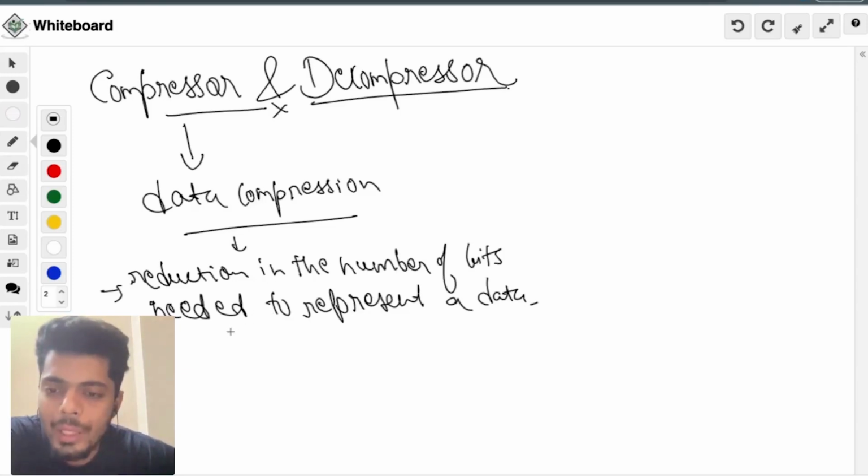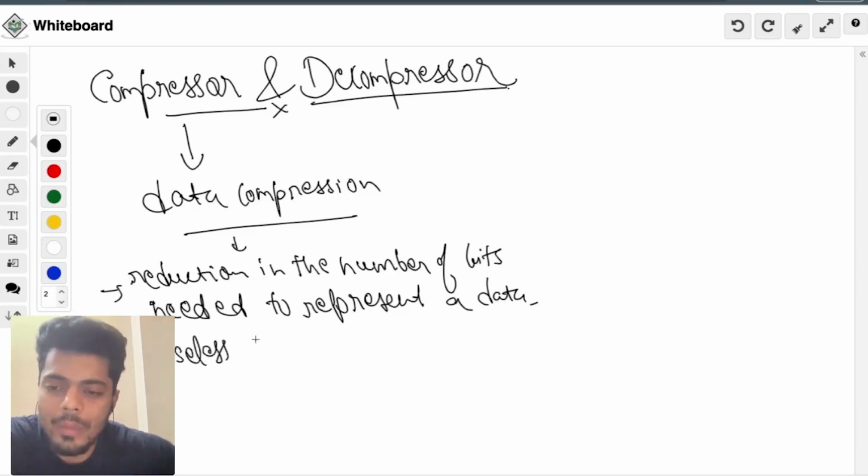Now, if while reducing the number of bits we are losing the data, that will be a lossy conversion. So obviously we are going to make sure that we don't get trapped in this lossy conversion. We're going to make sure that we have a lossless conversion.